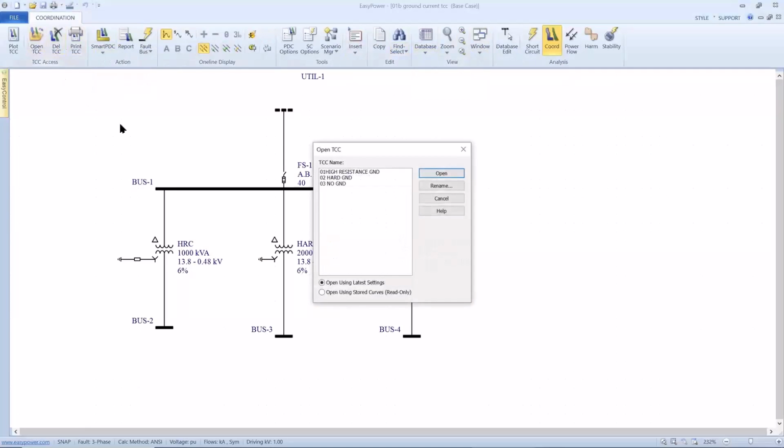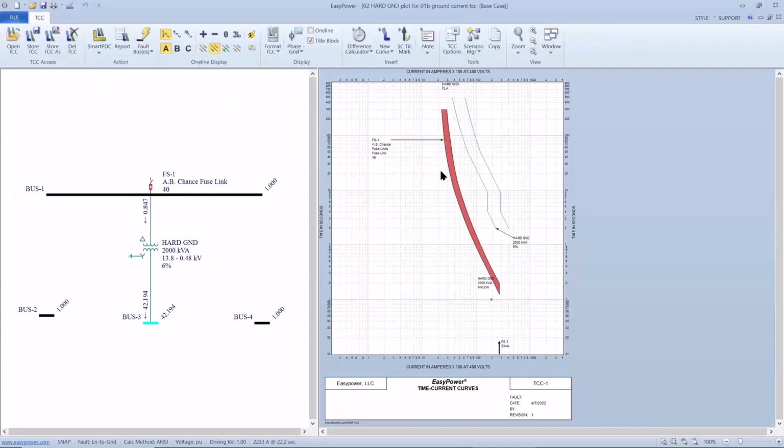do I have it here? Yeah. So let's look at the hard ground, which is a typical setup usually. So again, we have our 100% damage curve, we have our derating curve, and then the frequent fault of each. If we have a fault on this bus, that's a single line to ground fault, I'm up here on the top row. Each phase will see 42,194 amps, which is this tick mark here.